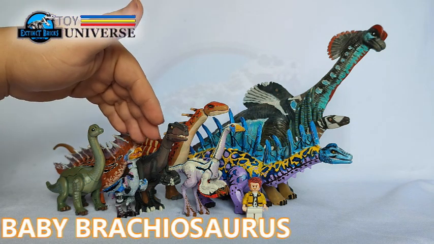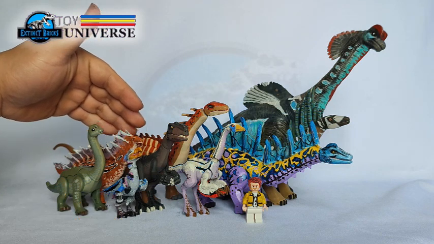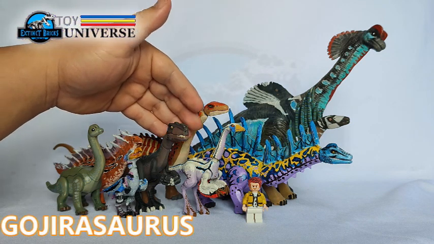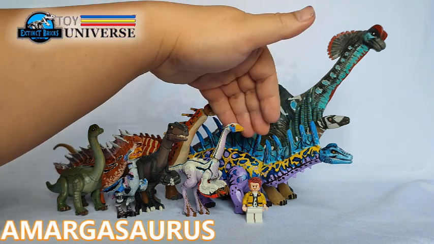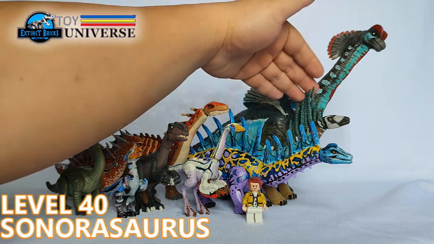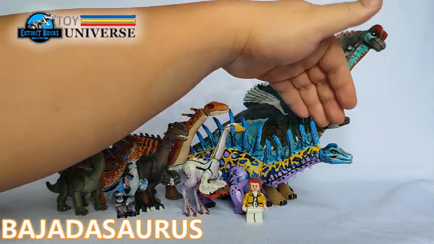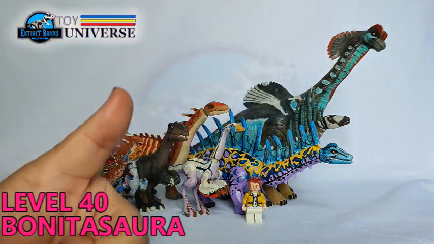And here's the baby Brachiosaurus, my level 40 Kelenken, my Amargasaurus, my Gojirasaurus, the Amargasaurus, and then Ornithomimus. Level 40 Sonorosaurus and the Bonitasaurus, and of course the star of the show, level 40 Bonitasaura. Yay!